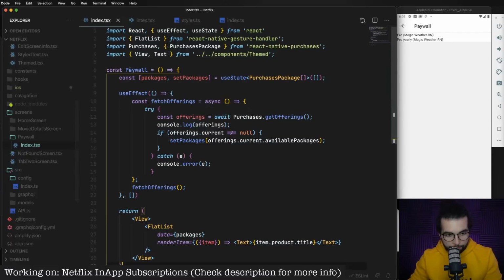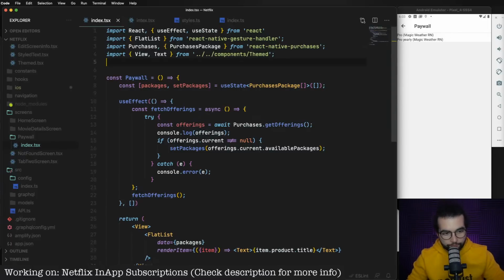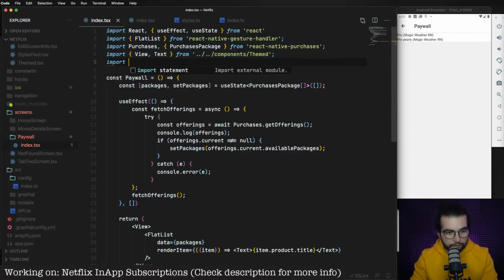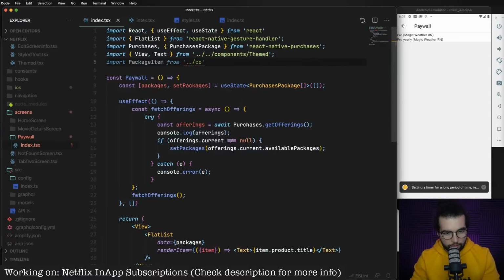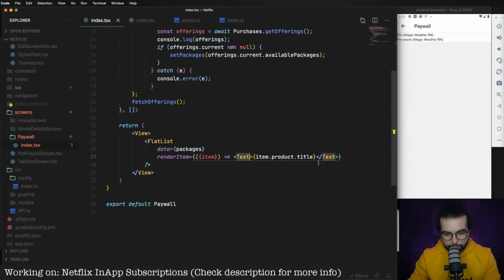Okay, back to our paywall, let's import that component. Import PackageItem from components package item, and instead of text, let's render the package item.